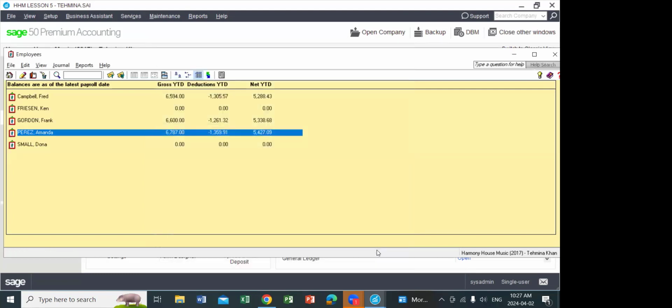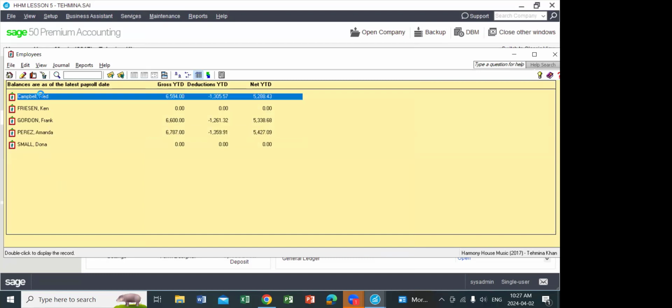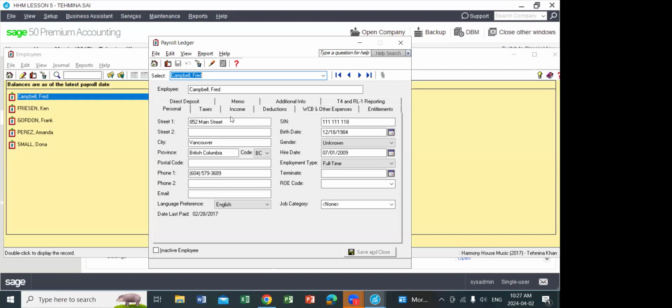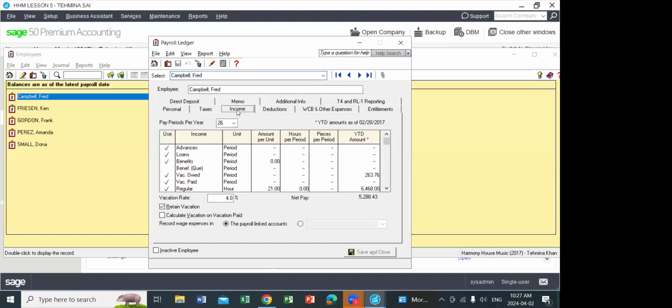And the next person is Campbell Fred. This is the one. For this person, what we are going to do now is modify information for the following employees, regular hours. Regular hours we can find under income. So regular hours per pay period is 70.